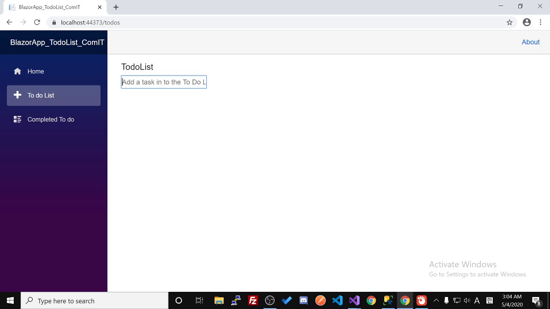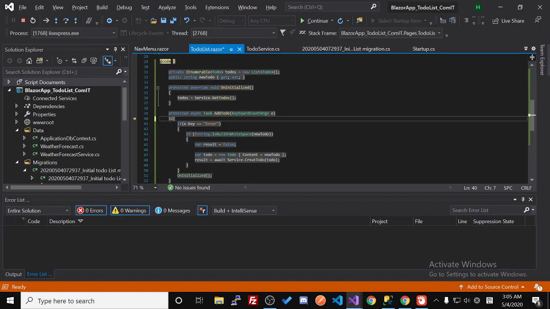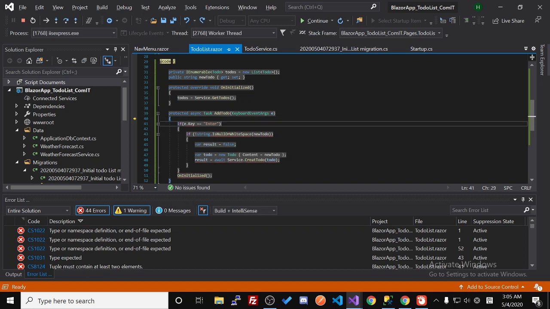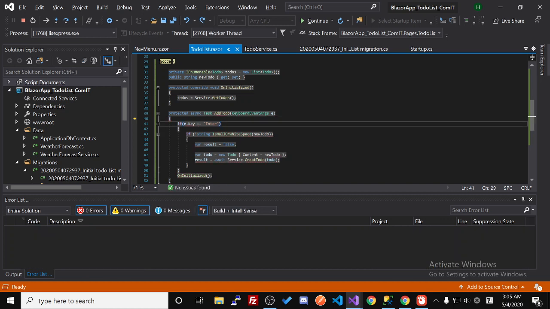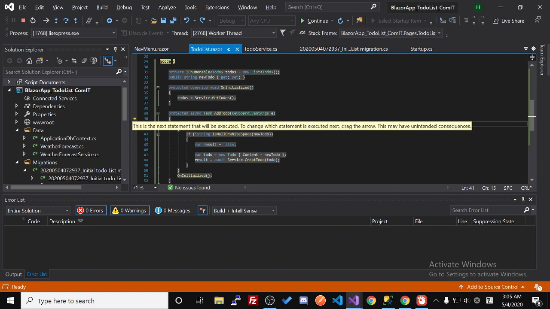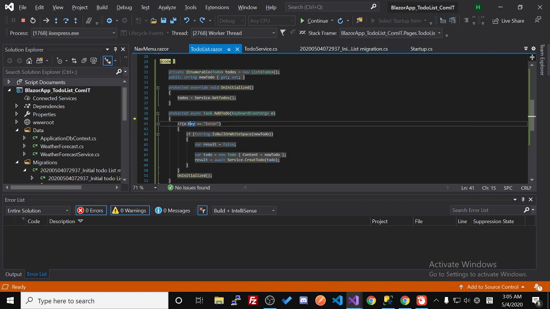As you can see, we have the text box over here. It detects any key logs the user types in, and the breakpoint detected it once the user types in any kind of word, but once the user presses the enter key, it's going to execute this logic over here.